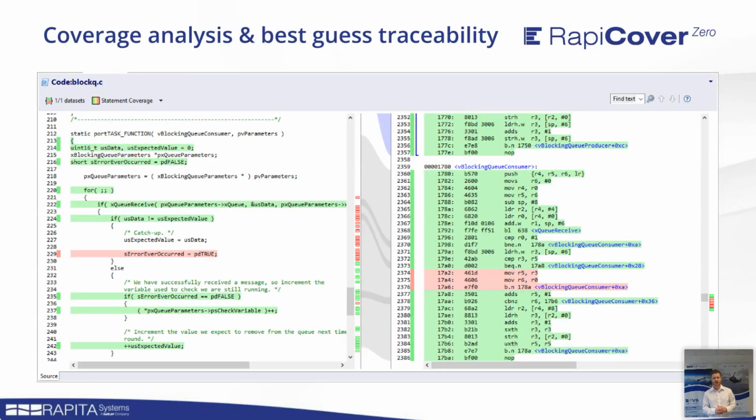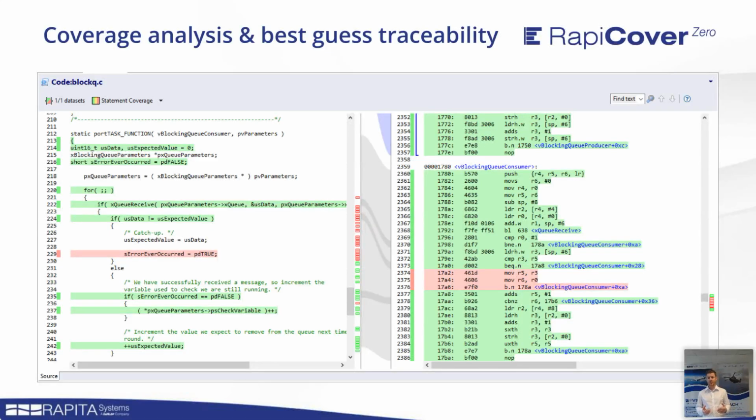Finally, we just wanted to show you a screenshot of the Rapita Zero tool, which is a tool that Rapita Systems have for measuring object code coverage. It will show you the coverage on the object code as measured directly. So what you see on the right-hand side is the ground truth. This is exactly which instructions were executed on a particular trace run, a particular test run. And on the left, you can see we've applied the compiler mapping to try and indicate the source code coverage that corresponds to that object code coverage.